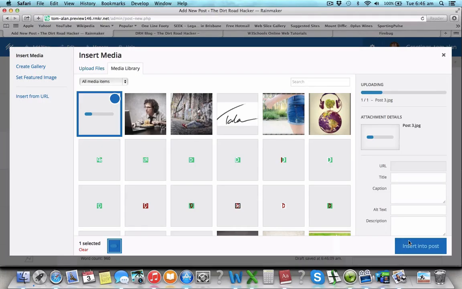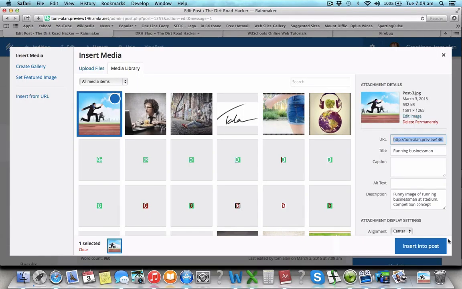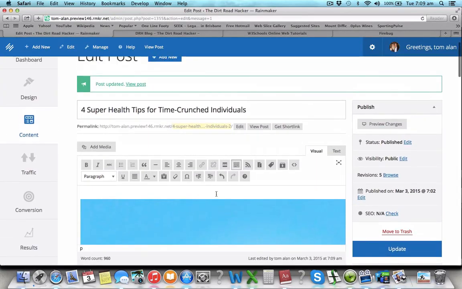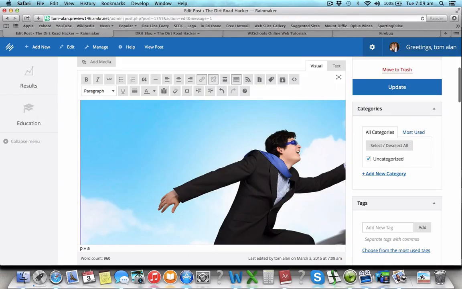You can imagine getting to this point and then having to go away and write your blog posts. It's just such a waste of the 2-week trial. So make sure you get your content all written and ready to go before you launch. This one's taking a while. It must be a big photo. I might fade out and fade in so you don't have to watch it load. So I'll add that image there into the post and that'll upload. Make sure that it's as high up as it can go.